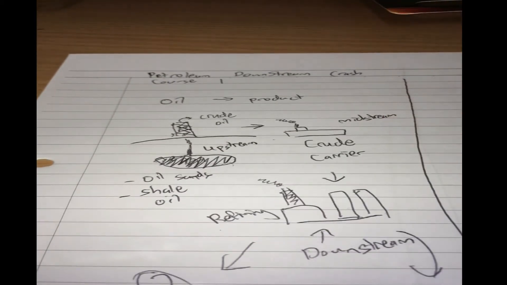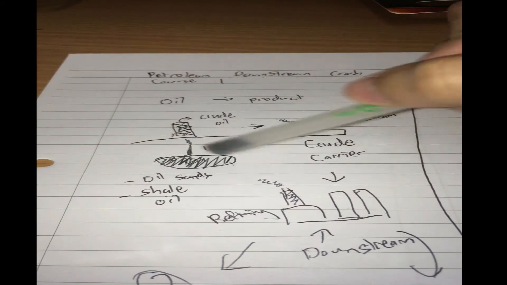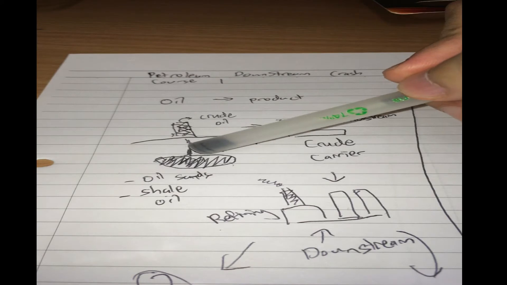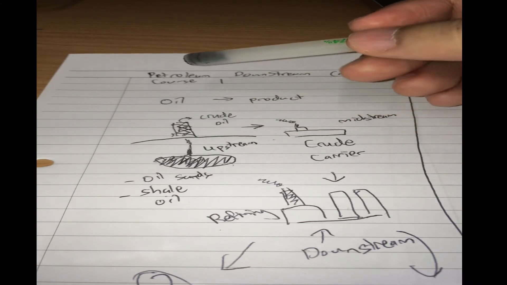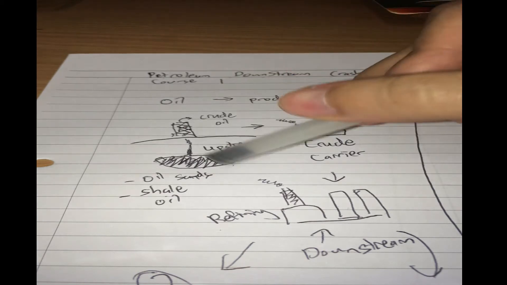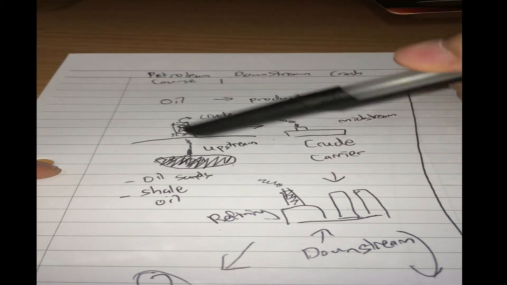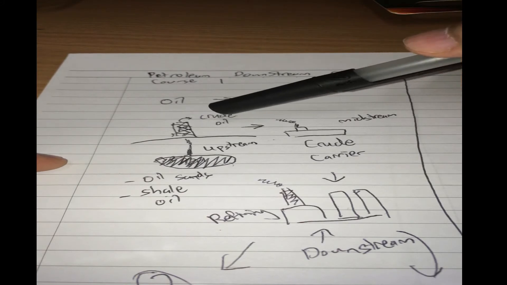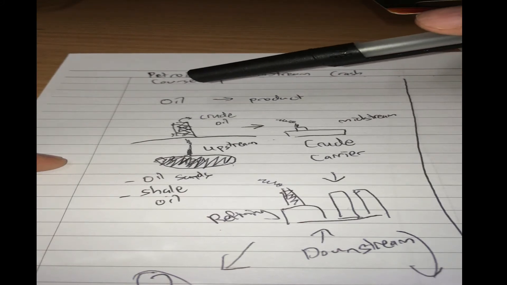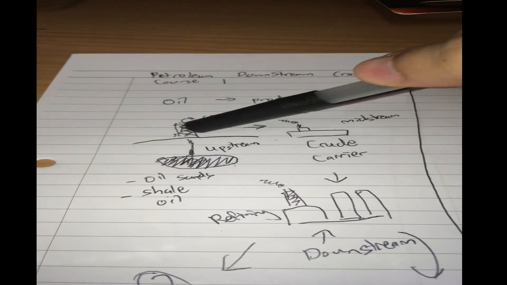So, what do we know about oil so far? The very basic stuff. Oil starts its journey to us underground. As we all know, crude oil comes from oil reserves, or oil deposits underground. And it has to be dug up from, let's say, the oil sands, or shale oil, or the North Sea for Brent crude, or even Saudi Arabia or Iran. There are lots of places that get crude oil.